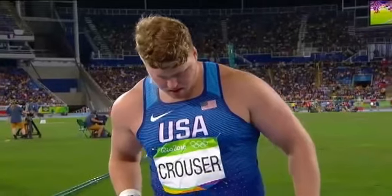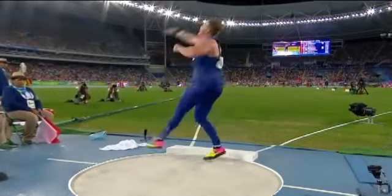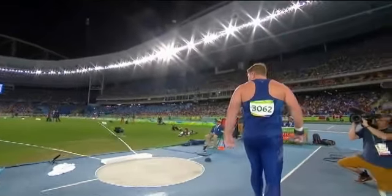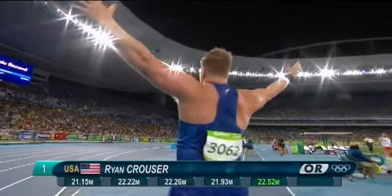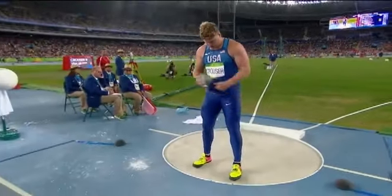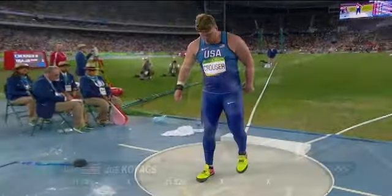So let's roll the tape here. Ryan really is a great physical athlete. He stands at just over two meters — that's six feet, seven inches tall. He's 274 pounds. And at the time of the throw, he was just 23 years old. He's 24 now in 2017. But if he continues on his current track, he's going to have an absolutely wonderful career if he stays healthy. That's a wonderful throw on the fifth round at 22 meters 52. So let's go back, slow things down, and point out some of the main points of his throw to help young throwers look at different aspects of a successful throw.